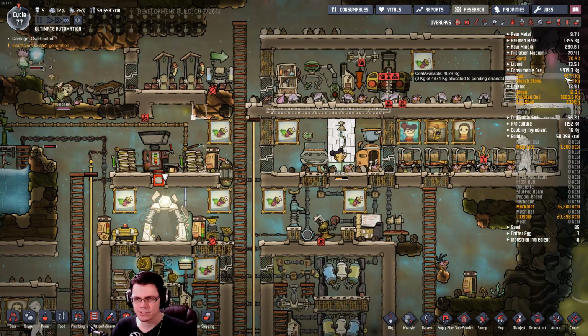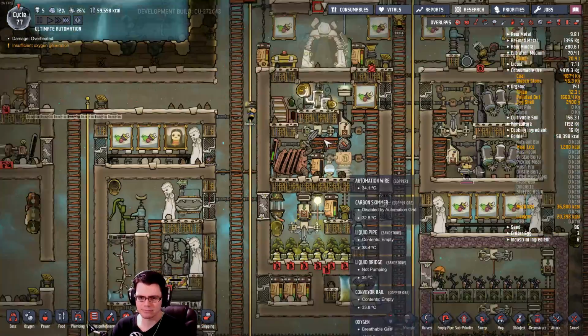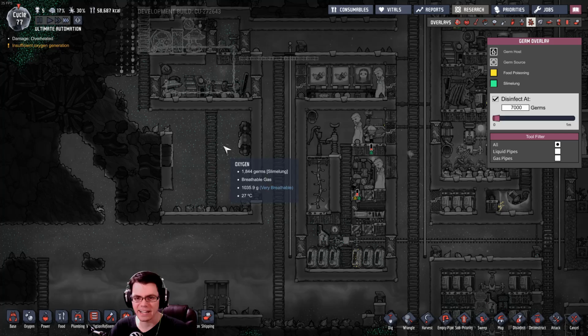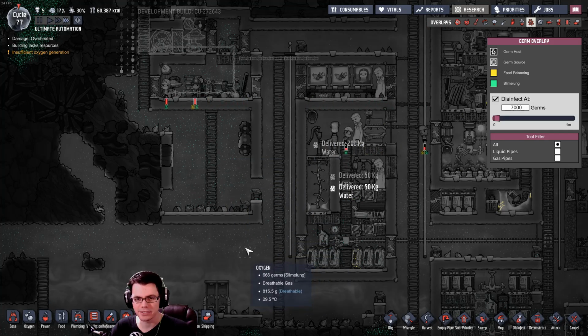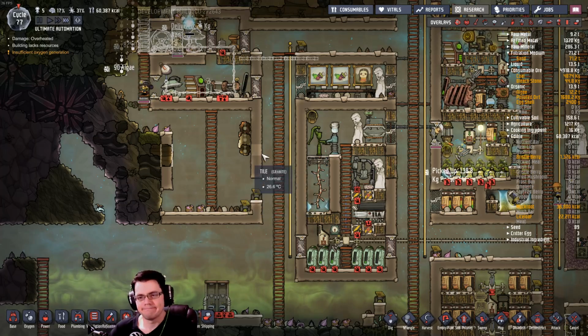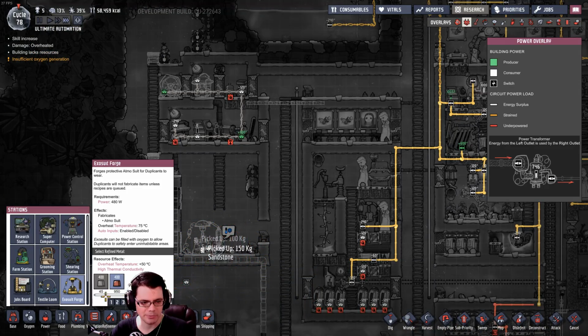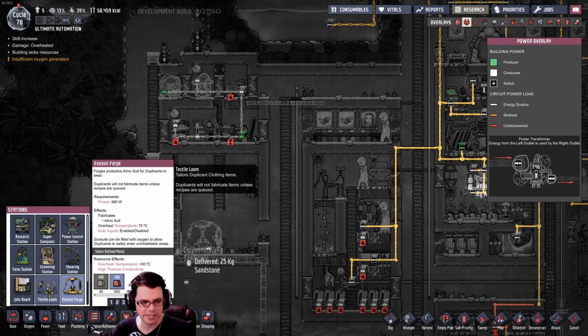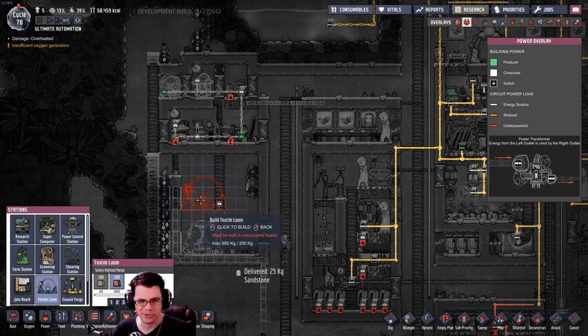So I can see my coal is actually going up now, so that's good. It was going down, and that was not good. Alright. Finally to the point where we can start to breathe a little bit easier. Whew. Surviving that Slimelung. Aha! There we go. Now I can build my exosuit forge right there. I can also do a textile loom above that. Seems like a good thing to put right there.